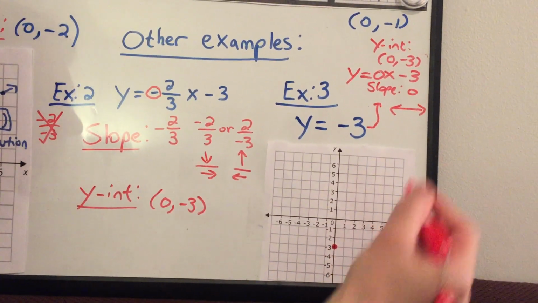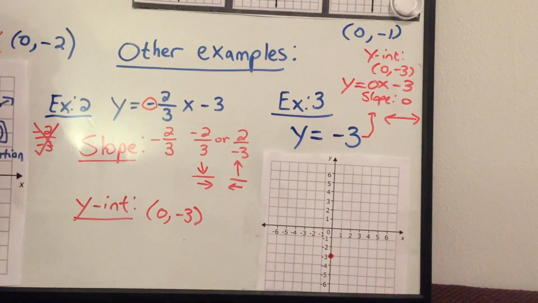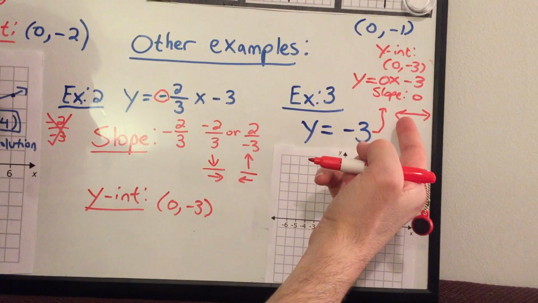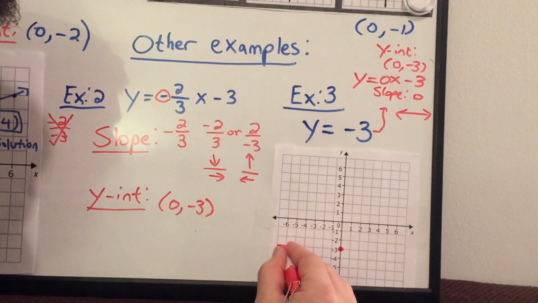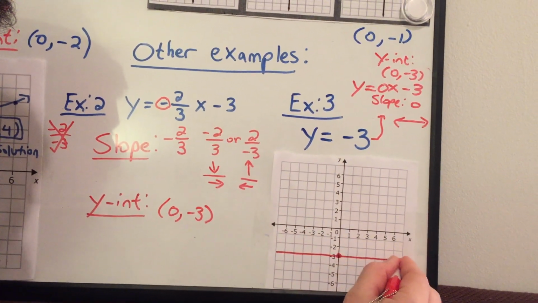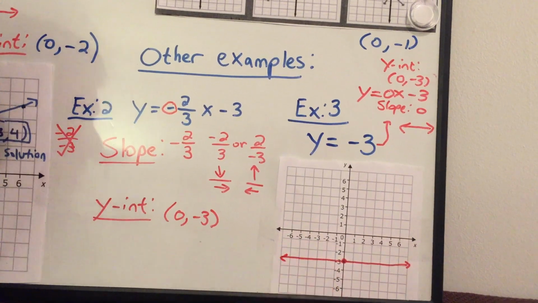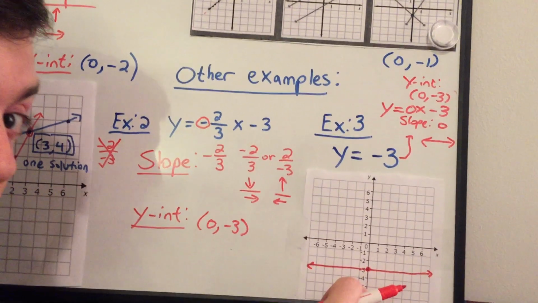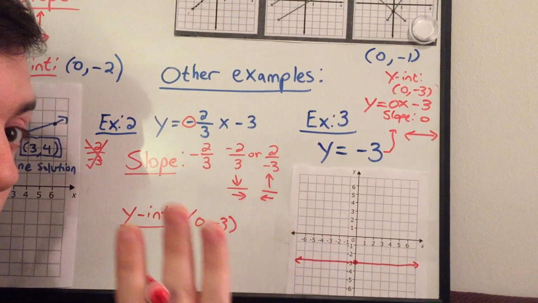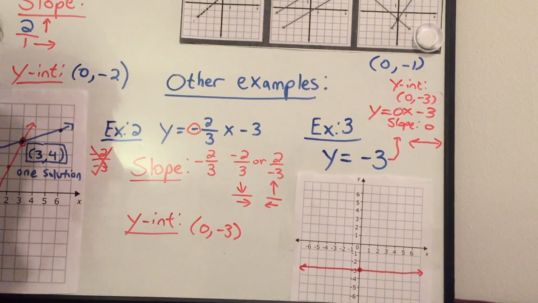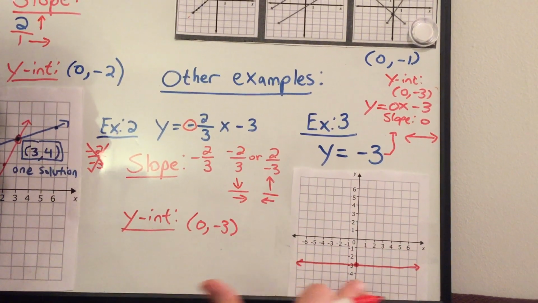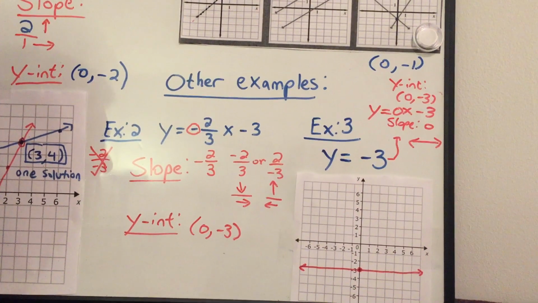But remember, my slope is 0. I don't really have a rise over a run. And what I got to remember is if my slope is 0, it's just going to be a horizontal line, just like that. So if you run into this, hint, hint, wink, wink, on problem 3 on this assignment, and you might have a similar scenario, this may be very helpful when you start to graph your graphs.